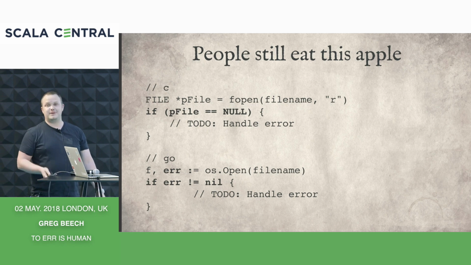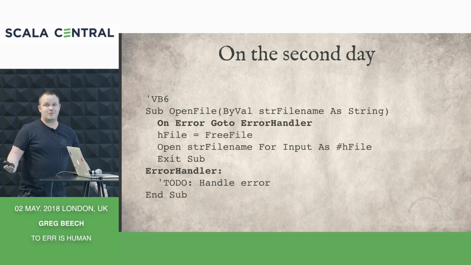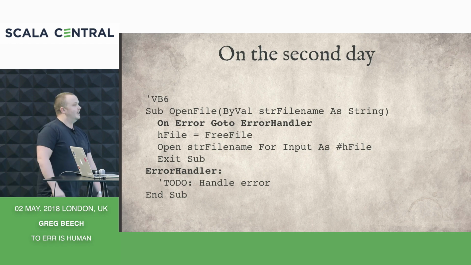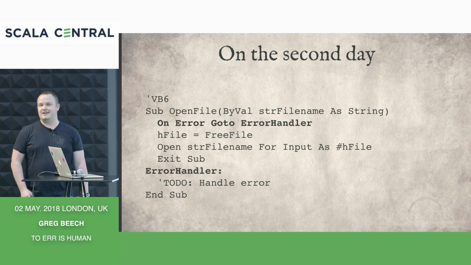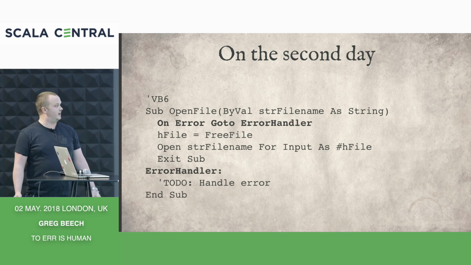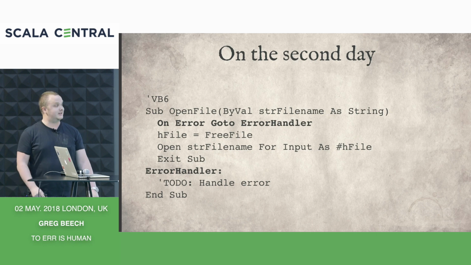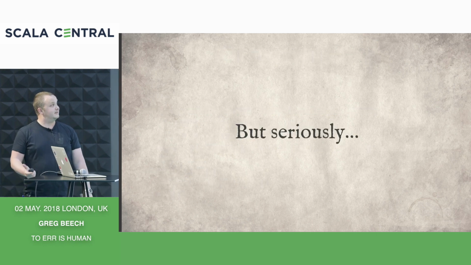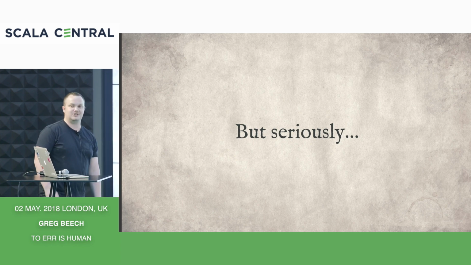But yeah, so people decided they wanted a bit more power than this. So on the second day, we got go-to statements. On error, go to some error handler and handle it in there. And this is great, because now you don't have to check things on every line. You can go straight to the error handler, check what type of code it is, and handle things there. Brilliant.